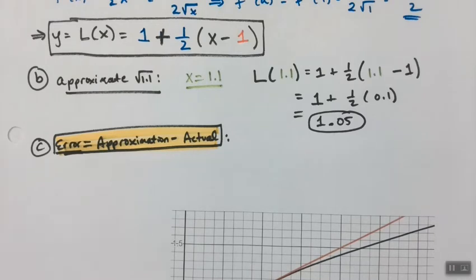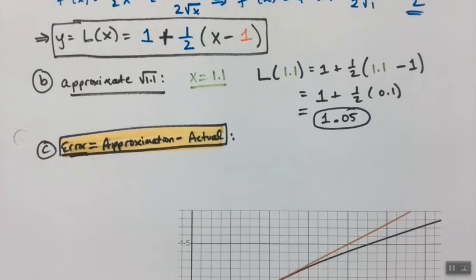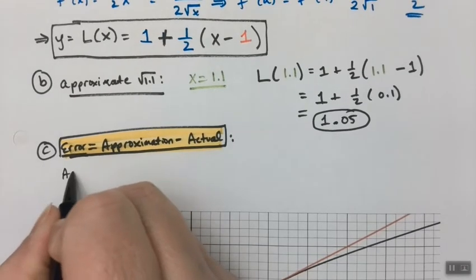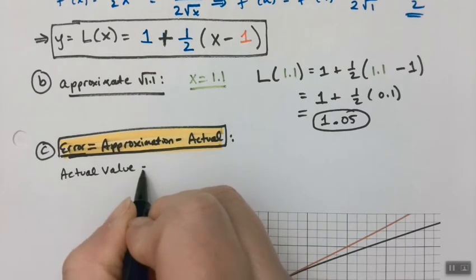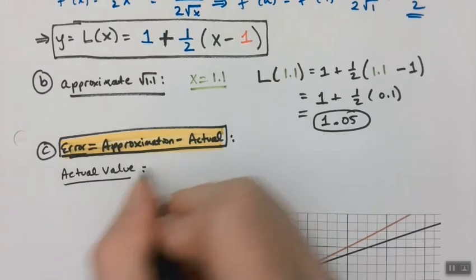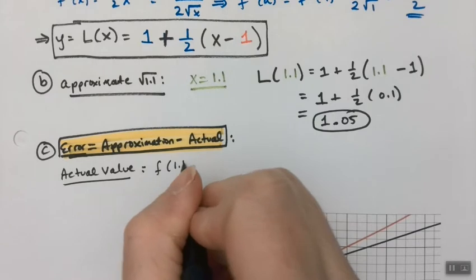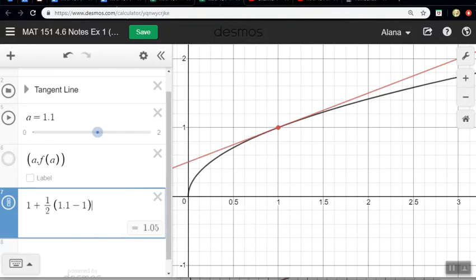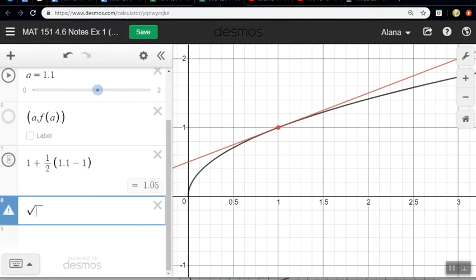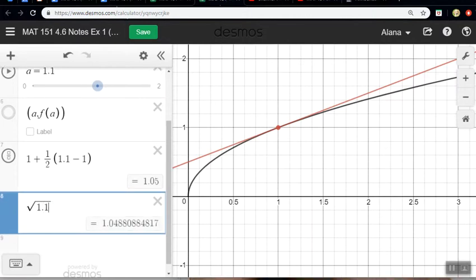Okay, so if that's the case, then what is it actually? The actual value, which of course we could find within a certain number of decimal places, is f of 1.1, which is the square root of 1.1, which is, I'm just going to grab Desmos, but again, you could always grab a calculator. I just type SQRT 1.1, and it tells me that it's 1.048808848817.